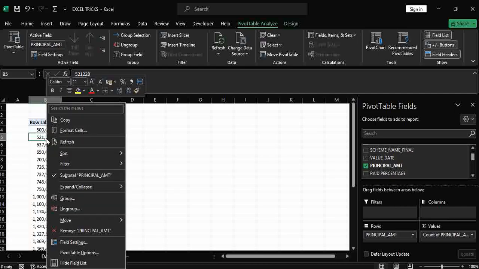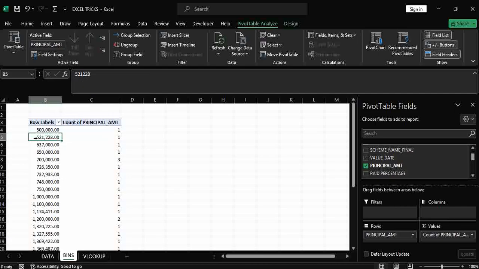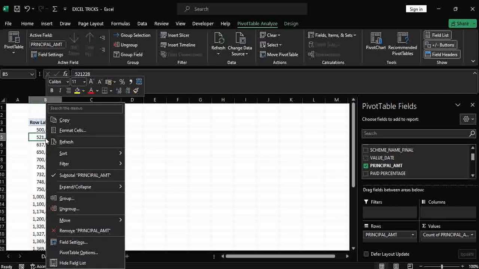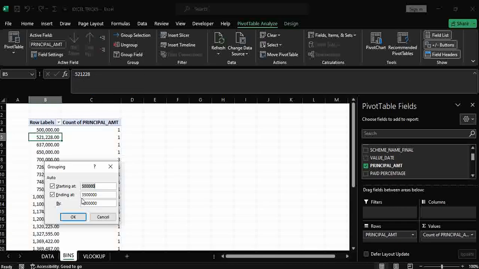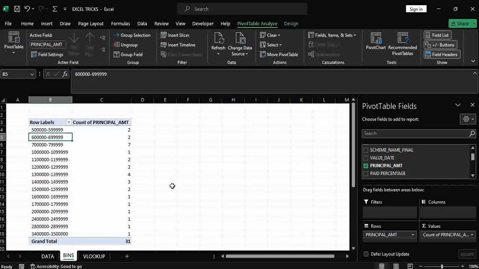I right click on one of these value cells and go to group. By default it has a starting point of 500,000, which is the smallest amount, and 3.5 million, the largest value. I want to increase by 100,000, so I can edit it here to 100,000 and say okay, good.